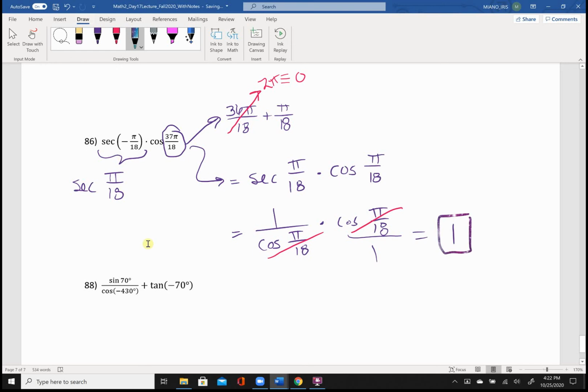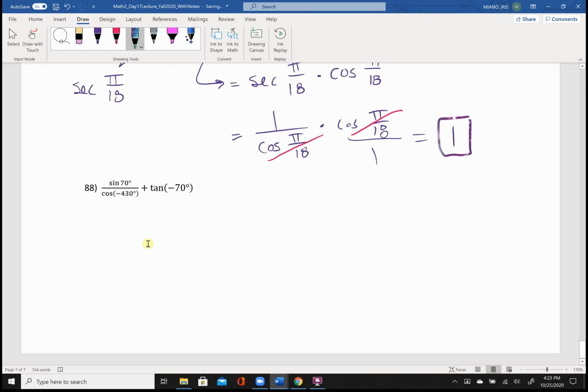Great. One more, and then I will let you go. How are we going to get through this? Ooh, check this out. A couple of things are happening with this cosine. Notice that it has a negative degree in its argument, and furthermore that degree measure is well above 360 degrees, so we have a full rotation that we can take out. And since cosine is an even function, we can let that negative sign dissolve away. Furthermore, tangents are odd functions, so that negative sign can be pulled out in front of the tangent. So we'll keep that in mind as well.